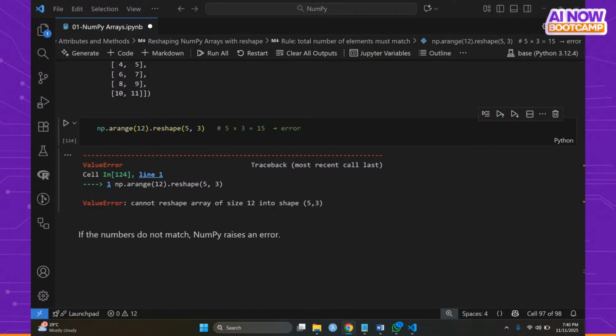ChatGPT, what does int32 mean in Python? Okay, it's saying that int32 means it is a 32-bit integer data type.